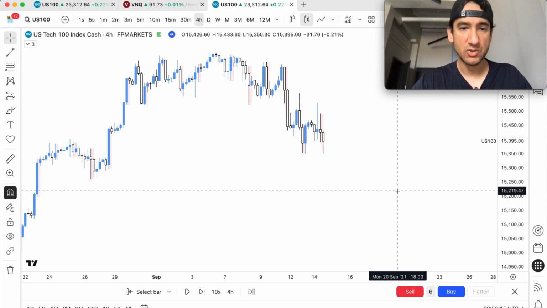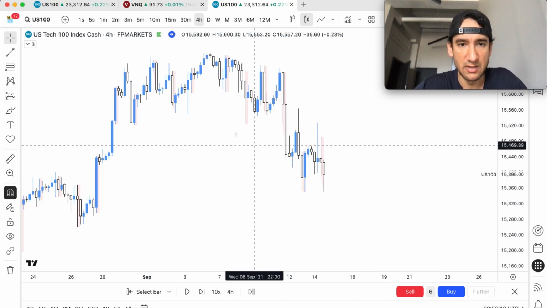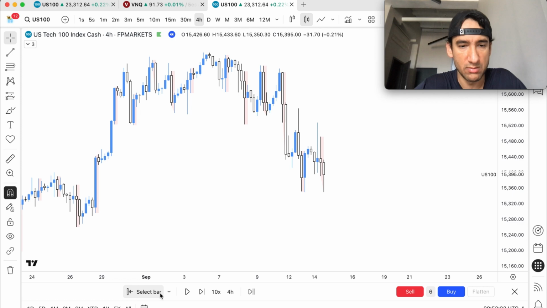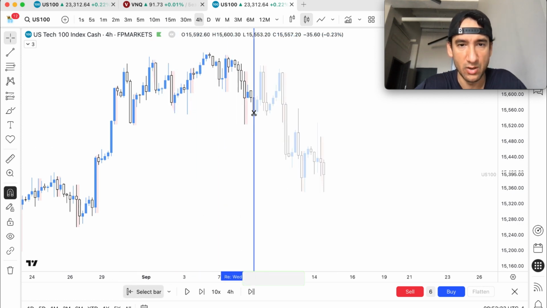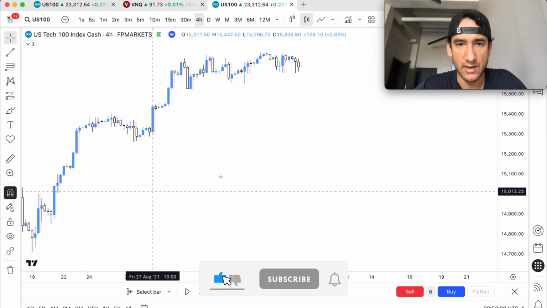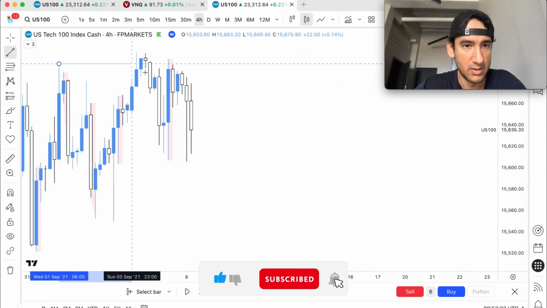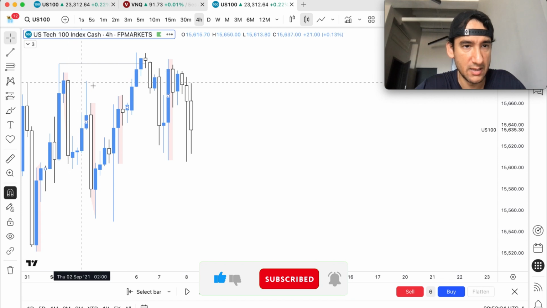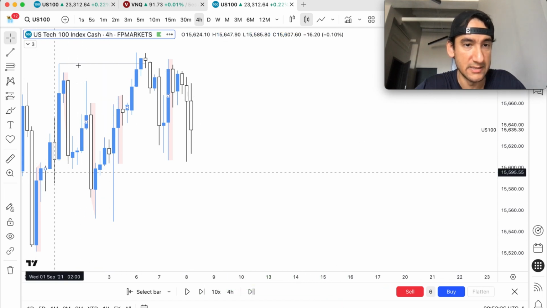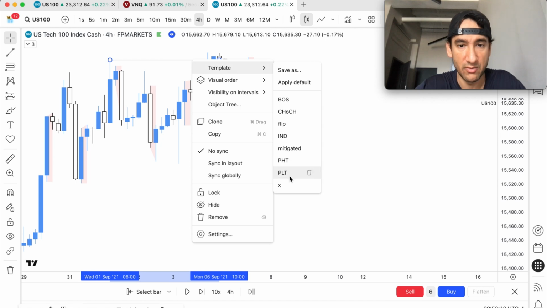where inducements are, right? So essentially, if we were to look at this, maybe even if we were right here, let's go over here, right? We would look at this. We would see a sweep, right? You can also look at it up here, right over here. That's a bunch of liquidity. You can see high, another high, right? So that's your trend line liquidity, right? So we mark that out, right?